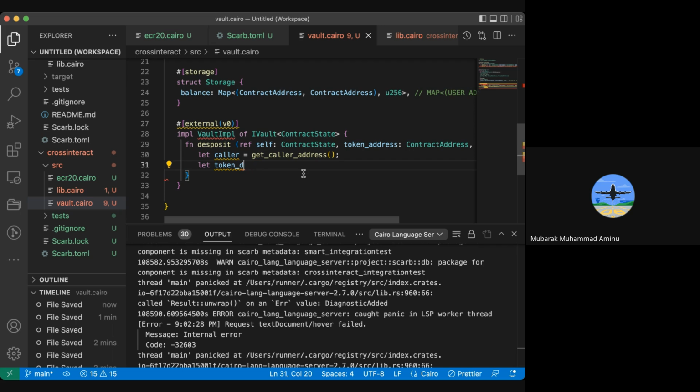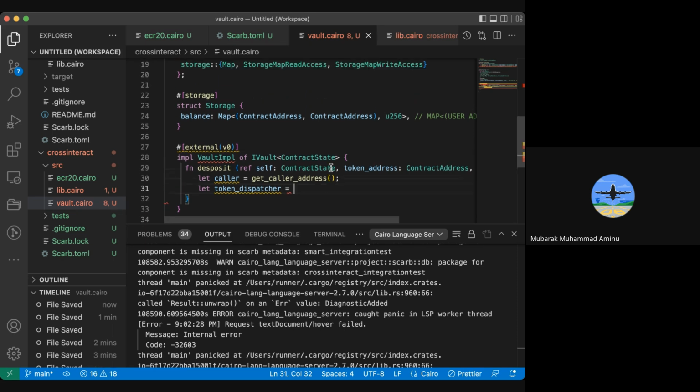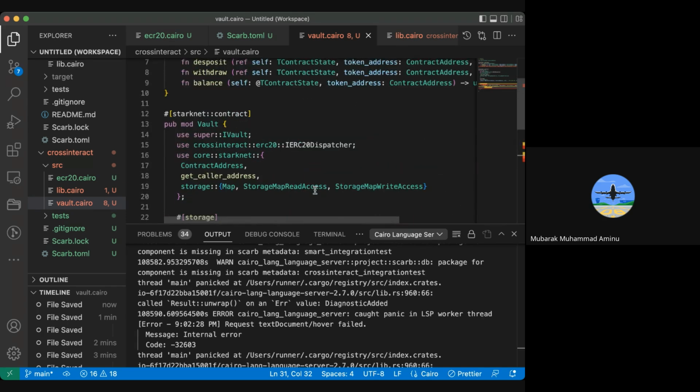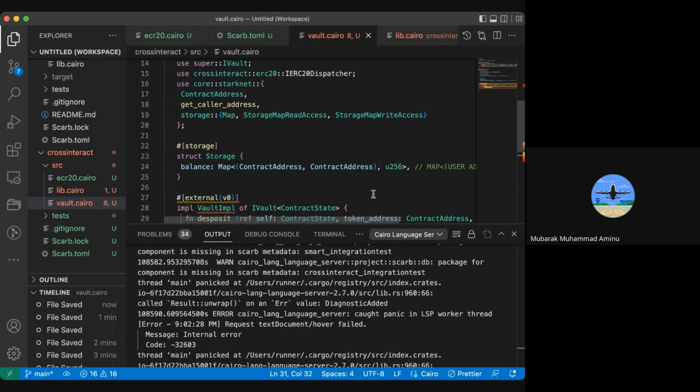Yes, so this is very important that we understand what I'm going to do here. Now, token dispatcher basically allows you to define the contract you're trying to access so that it will give you access to those interface functions.